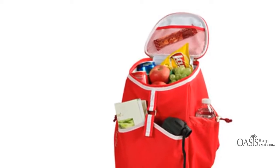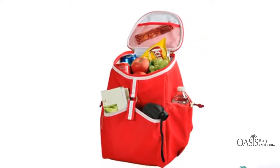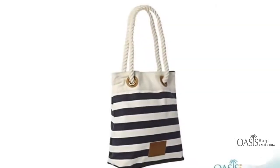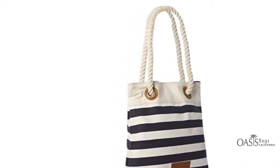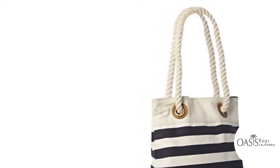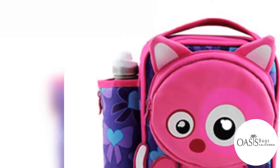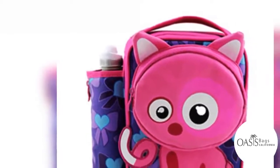Feline love. Who doesn't love the little furry faces? And if you are very much in love with the felines, then these cat motif cooler bags will be the best thing for you. You can flaunt off the colors, and this will be in a non-generic, unique way. Good luck saving it for the best, as you will feel like taking them with you every time, everywhere you go. Get in touch with the leading wholesale tote bag suppliers and order in bulk for your store.